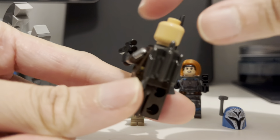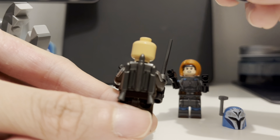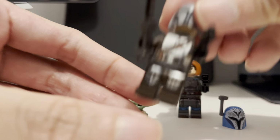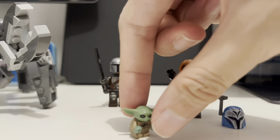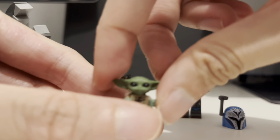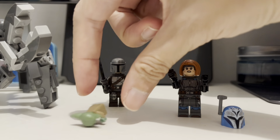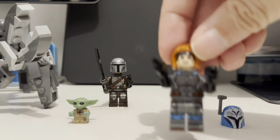For some reason I don't understand, Mando never really has a second face feature. So I think that it could have been better. They could have made it something much more unique for this set, but they decided not to. And then Baby Yoda, Grogu still looks the same. I'm trying to get it focused for you guys. Okay, so anyway, those two are repetitive for me.